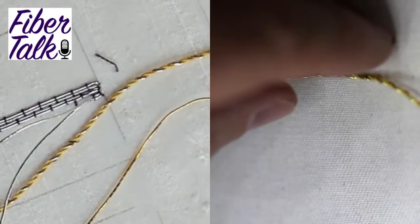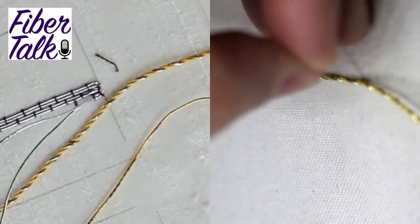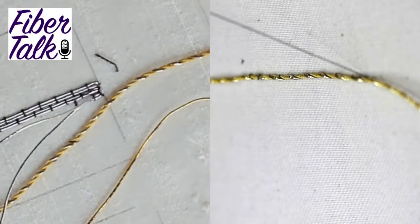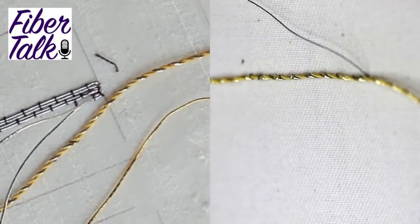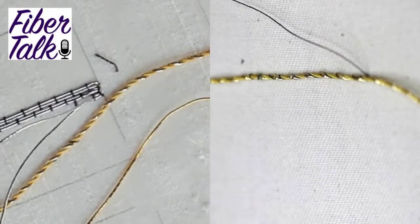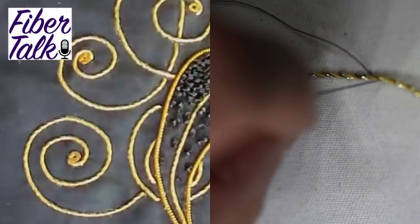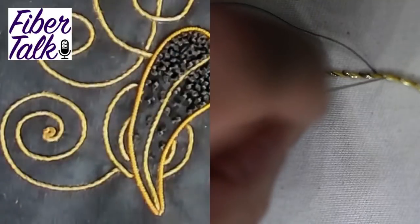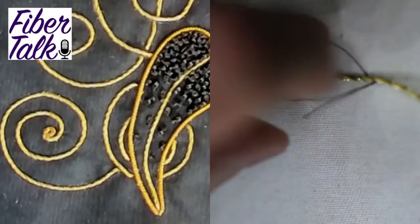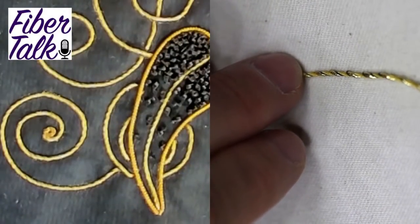For all of you who have never done this and are in my boat, the thing I'm learning as I work my way around is, as Natalie showed in her drawing, to come up and keep a center line underneath the twist with my Gutermann holding thread. So I'm trying to keep a straight center line under there, and then come up and go down and follow the angle of the twist. And I'm getting about 80% success here. But when you get the angle right, boy, it just lays right in that twist perfectly.